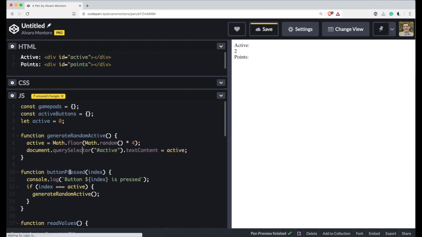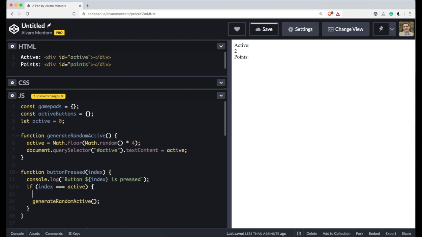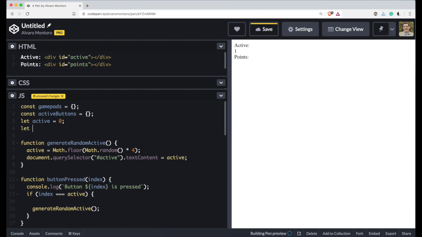The idea is, when you hit the right drum, we start with 0 points, and every time you hit the right drum, we do points plus plus. We add 1 point. This may not be the best option, so let's rename this. So this would be generate new round.